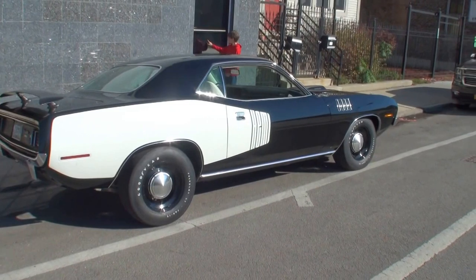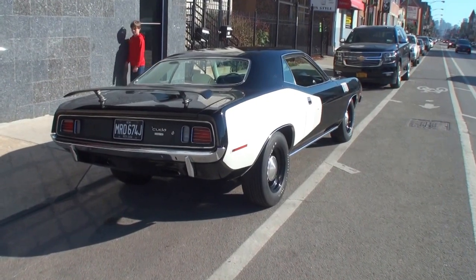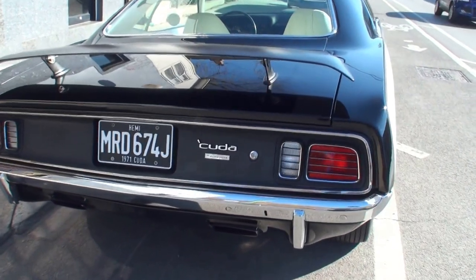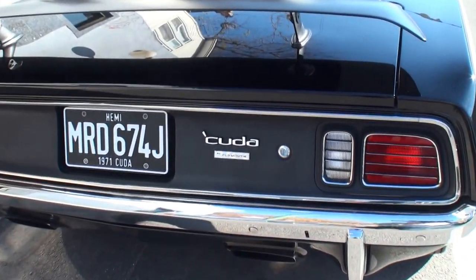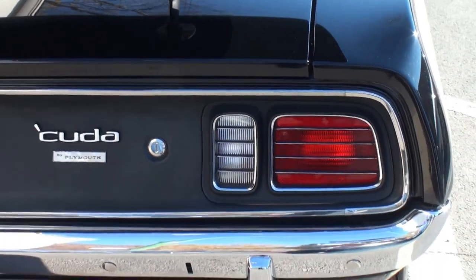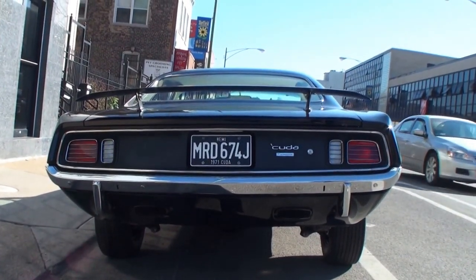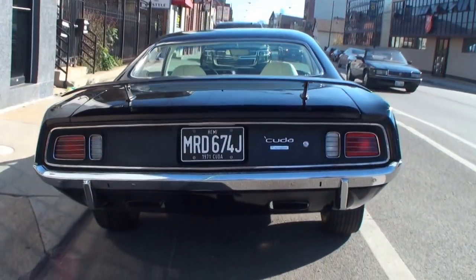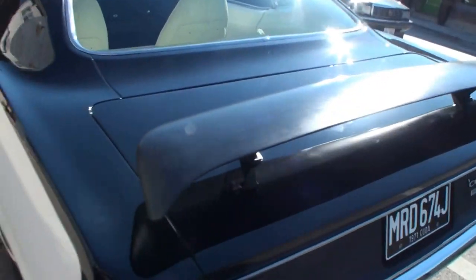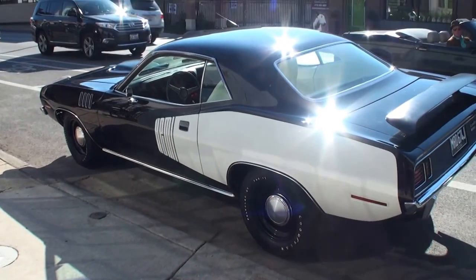But last year I bought a Hemi Daytona from them, and at the time I asked if this car was for sale, and they said no, it's not for sale — it will never be for sale. Fast forward about six, eight months after that, I get a message saying there's a new list of cars they were considering selling. And I looked, and here was this black '71 Hemi-Cuda, the holy grail of all Cudas on the list. They threw me a price; I asked if I should negotiate and they said no. I realized it was probably a good idea not to negotiate, so I scrambled to get all the money together and sent it over there. Two, three months later, the car showed up, and here it is.